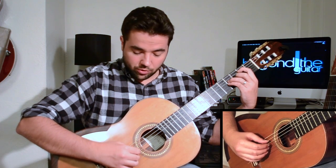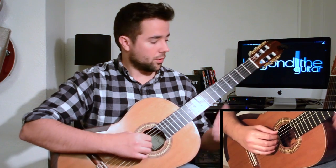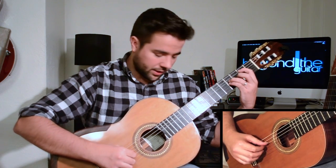Okay, now we do have two B's there. Again, I like doubling up notes sometimes to just fill out the chord. Immediately after this, we have this quick little fanfare figure.